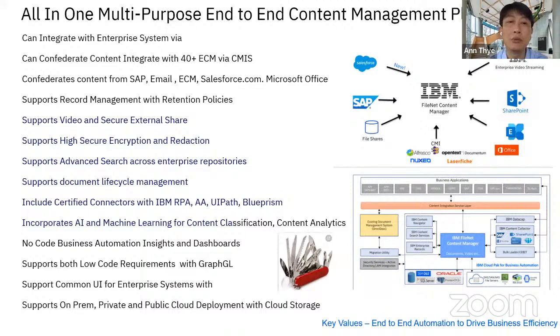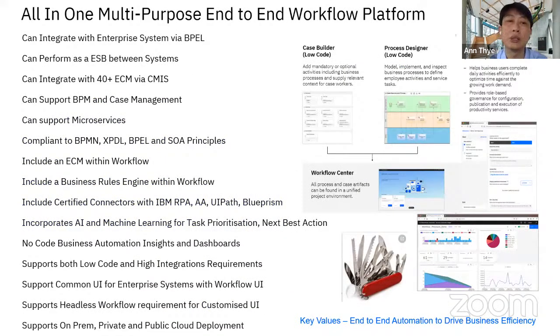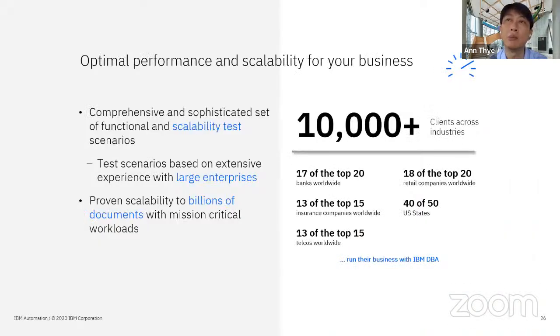So in one view, if you were to look at why IBM workflow, for example, there are all these technical capabilities that you see here, and interoperability between 40 different ECM software, and the ability to talk to all the major RPA vendors out there in the market without having to build the connectors. All this is out of the box in one single workflow product, which you can buy standalone or within the Cloud Pak family. And the same thing you will see when you look at content management: we have the same capability mirrored onto the content part for you to integrate with many other prefabricated content repositories of your choice, multiple repositories if you want.